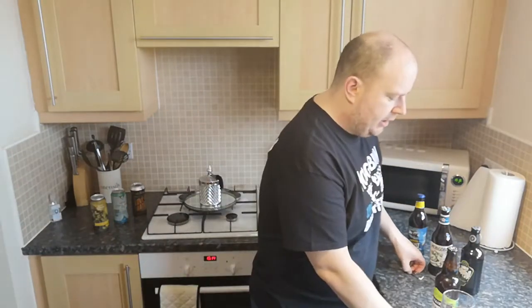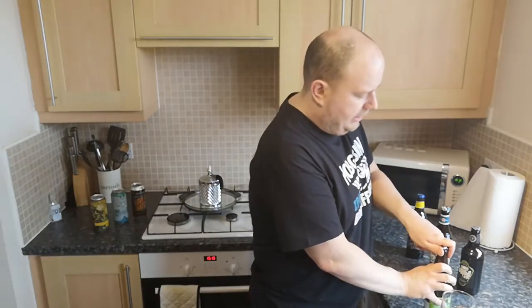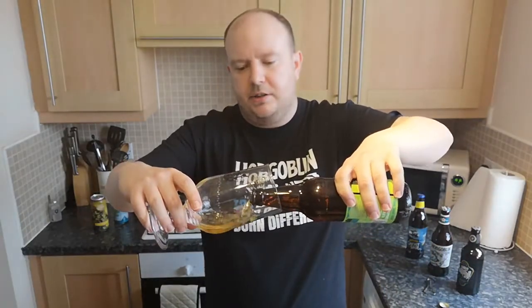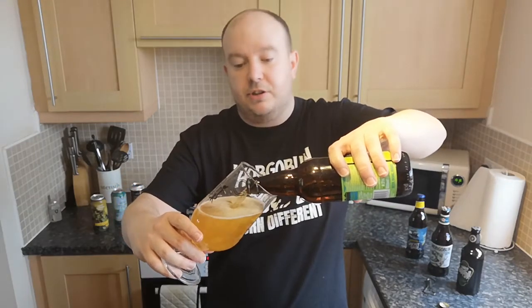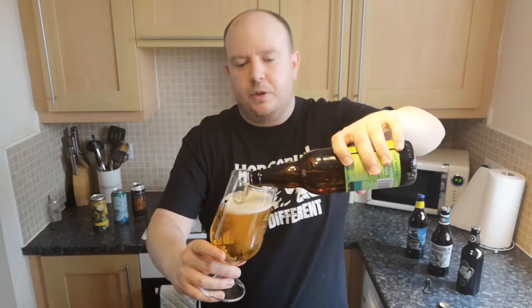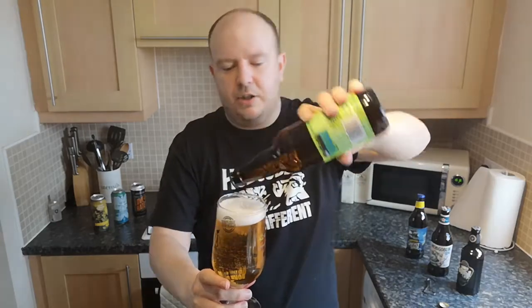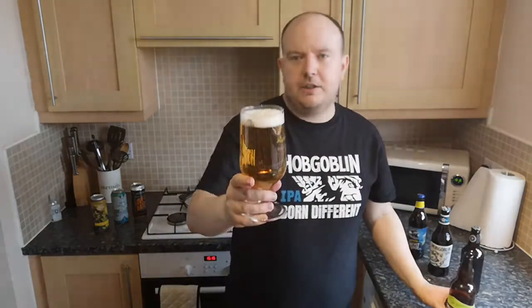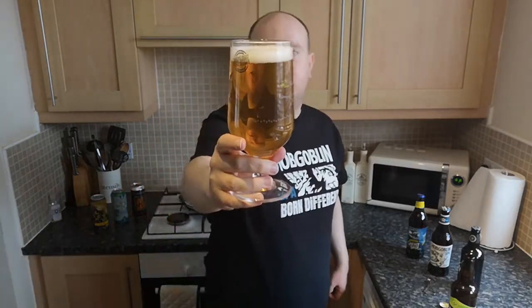Let's get it into the glass. I'm going with the old Moot cider glass as I did on my last review — the Shropshire Lass from Woods Brewery, which was lovely and well-balanced. That might be a nice warm-up to this because I think this is going to be a bit more in your face. Yeah, this is a really nice, lovely light colour — similar to the Oakham Citra, a lot lighter than Ghost Ship. There's a lot of carbonation going on, a little bit hissy.